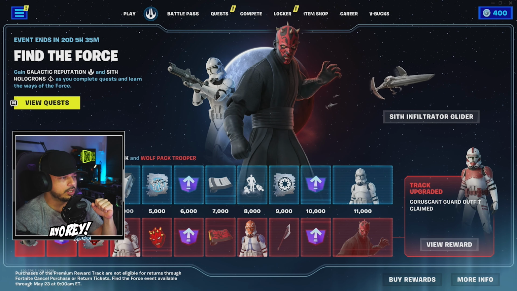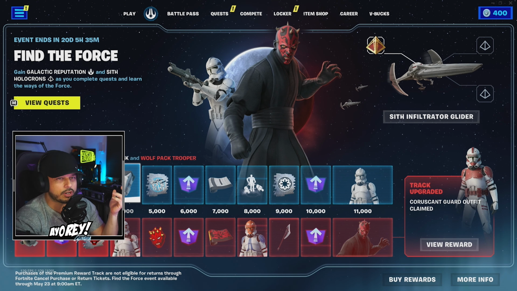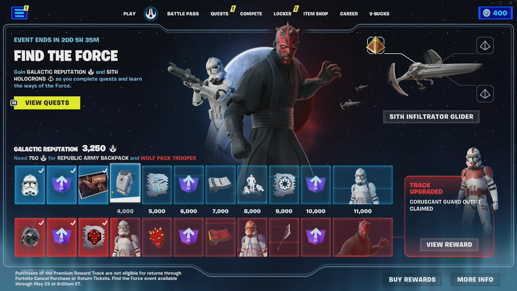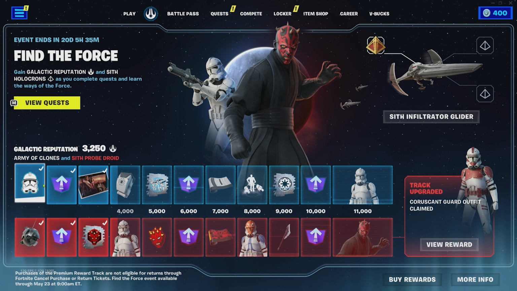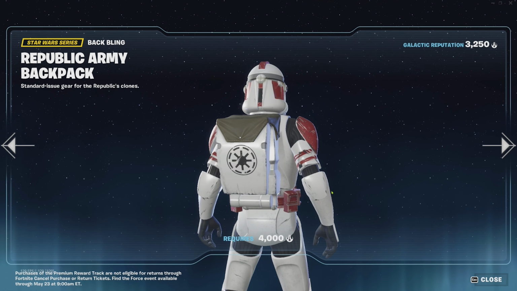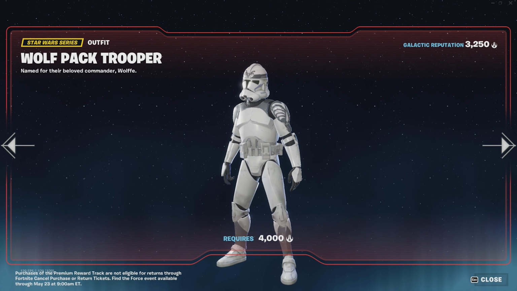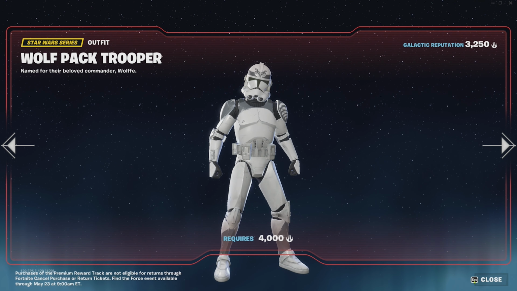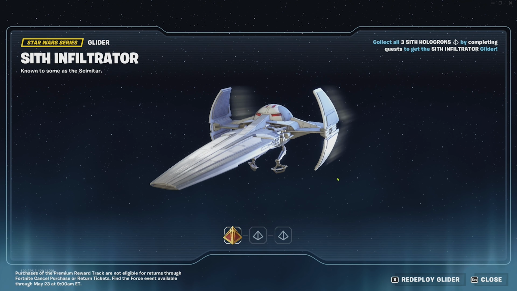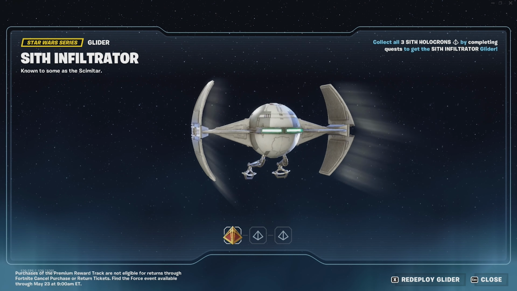And here we go. So we've made it this far in the, I guess you want to call it quest battle pass. Hold on, let me get my camera out the way. So as you can see, this is as far as we made it right now. We're up to here. Next up, we're gonna get the Republic Army backpack, and we unlock this wolf pack trooper. Right now, what is this? The Sith infiltrator glider. That's nice right there. That's awesome. That's some good stuff right there.